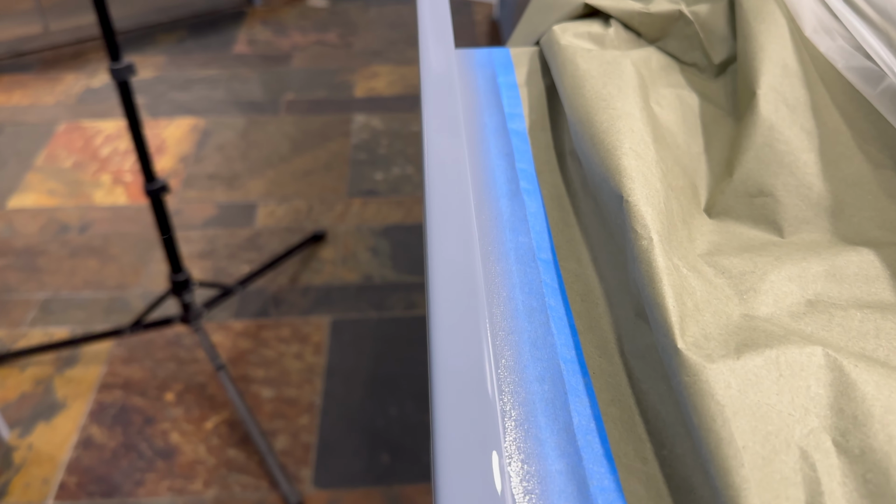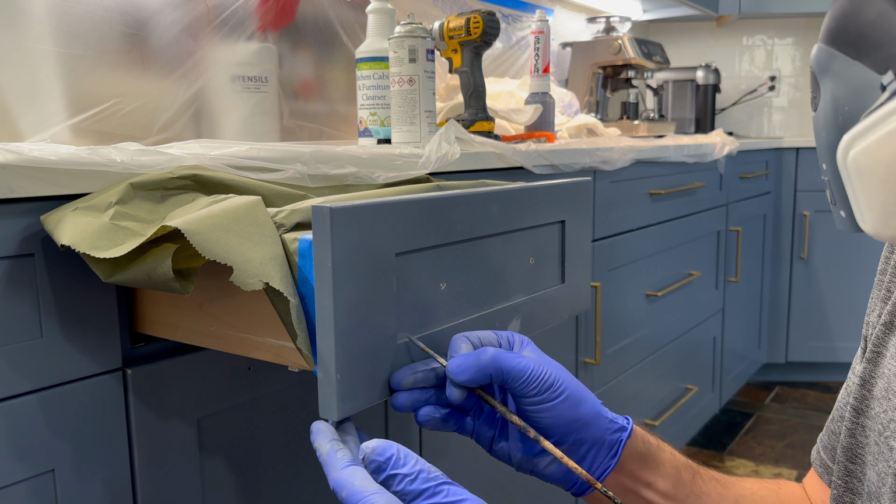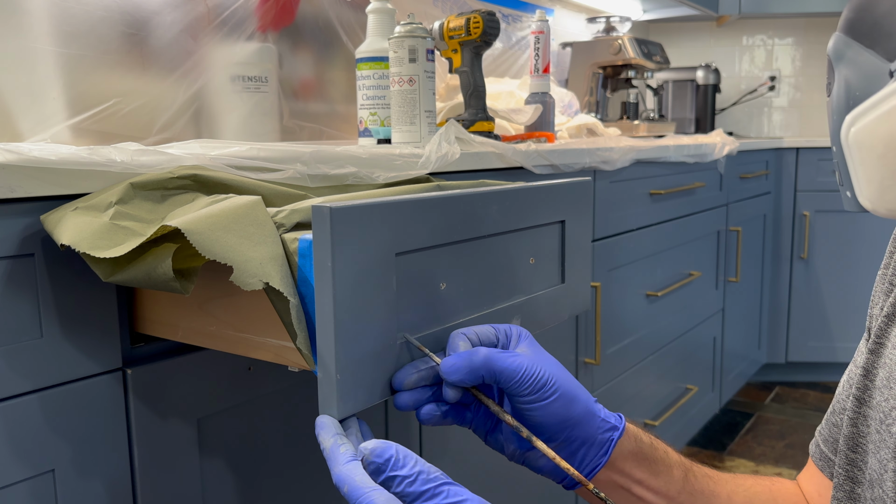So here it is wet and it's looking pretty good. But after it dries, we're gonna need to sand it back and give it another coat. So in the meantime, while that sets up, I'm gonna go around with the artist brush and get these little edges.